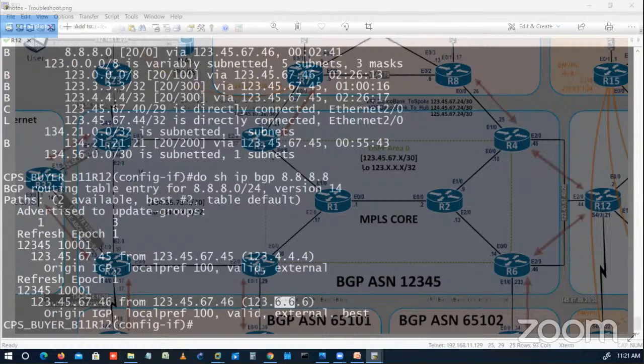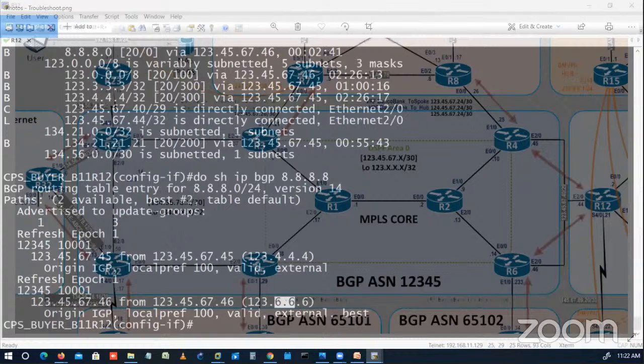Okay, so attributes we have to use. Okay, no, basically if I check the attributes here, Shivam, in the attributes everything is fine, right? The local preference is 100, both are eBGP routes, right? Everything is fine till this point. The question is, one route is best, one is not best. And by default, this is the behavior of BGP. Whenever it receives two equal routes, it will choose one of them as the best route, right? Both routes will not be best. By default in BGP, only one route can be best. The question is how we can make these two routes both best.